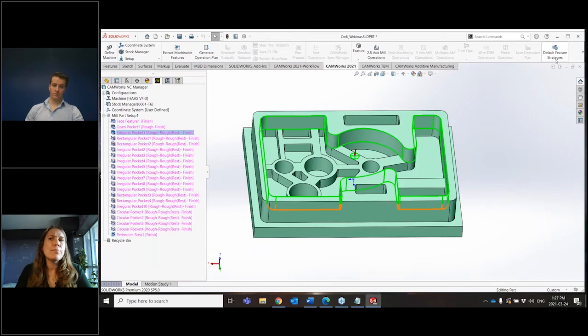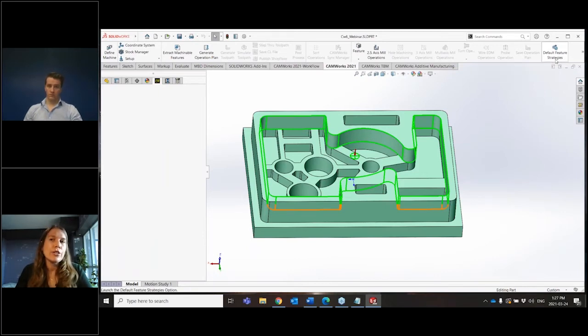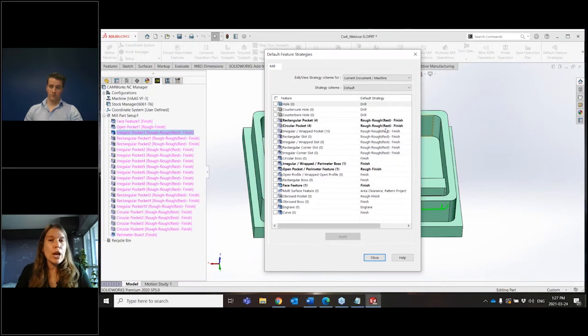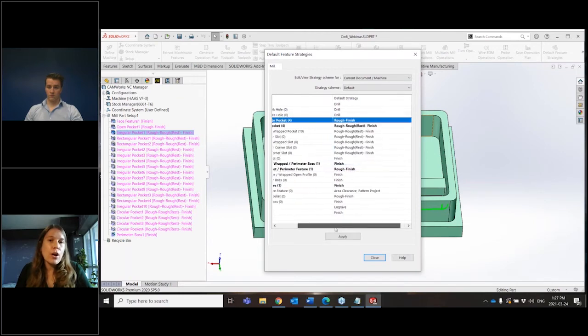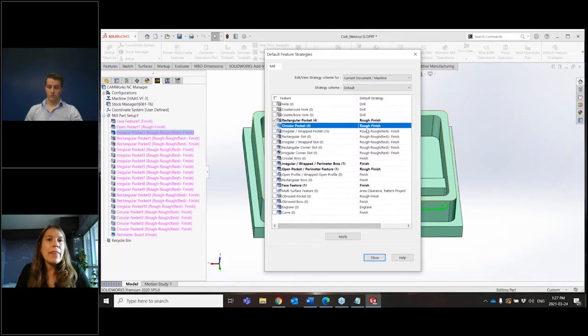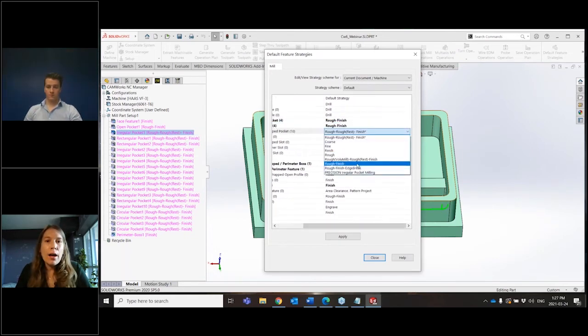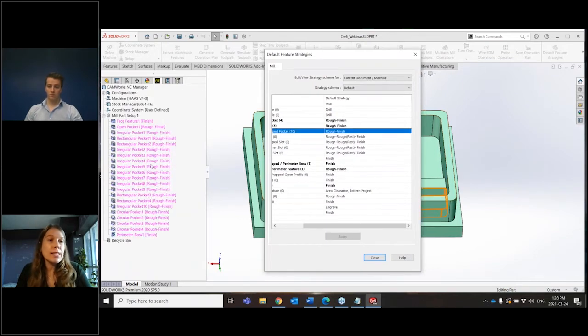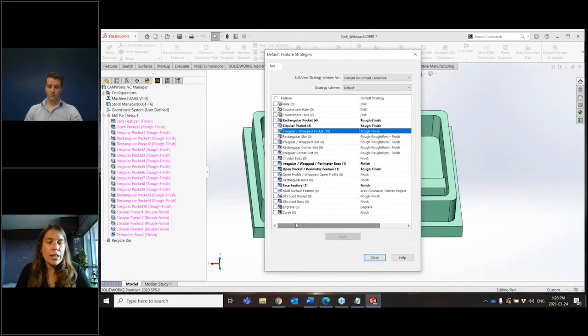But I also have this nifty button in my command manager called default feature strategies. So I could also change the strategies as they apply to all of the feature types found inside of that mill part setup. If you see here, we've got some brackets beside the list of features. For those 4 rectangular pockets, if I wanted to change the strategy, all I would have to do is select the alternative strategy from the list. And then once I apply that strategy by hitting this apply button at the bottom, it's going to update them in my tree. So I can do it on a feature by feature basis, or I can do it communally through the default feature strategies.